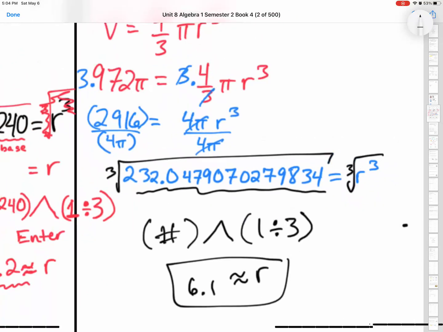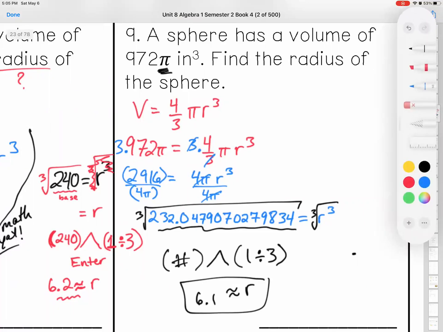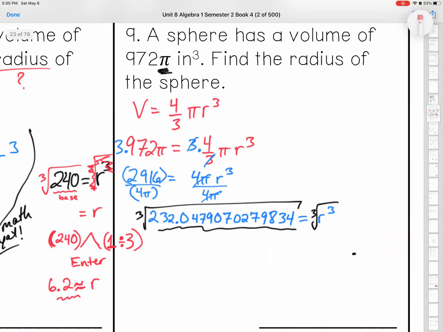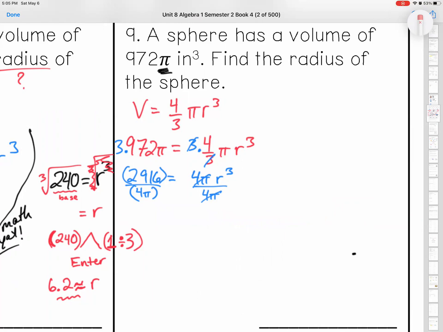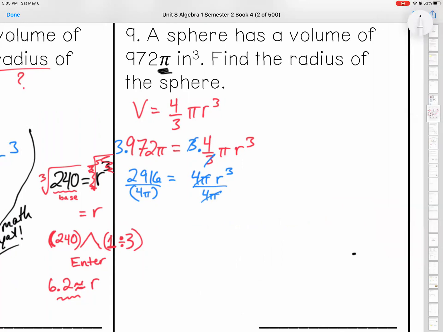Go ahead, feel free to pause the video if you have any questions at all. Oh, never mind, guys. Please forgive me. I noticed that it does actually have the pi. So we gotta scoot back. I was like, this doesn't seem quite right for a moment. The process is still the same though. I do sincerely apologize. I did not see the pi that they gave us. Sometimes they don't do that. So this has pi. And then what would have happened is the pi's would have canceled.